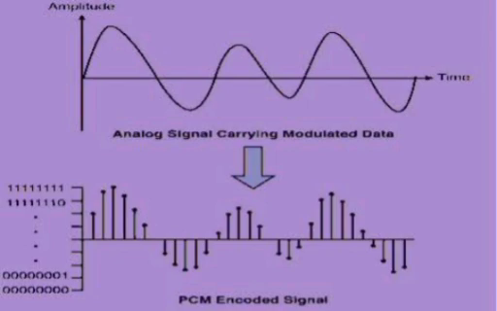Entropy relations: H of x equal to minus sigma i equal to 1 to m p of xi log base 2 p of xi, equal to integration from minus infinity to infinity f of x log base 2 f of x dx. H of y equal to minus sigma j equal to 1 to n p of yj log base 2 p of yj, equal to minus integration from minus infinity to infinity f of y log base 2 f of y dy.